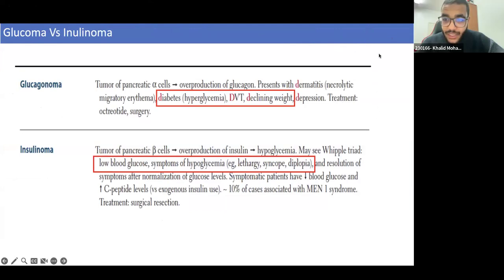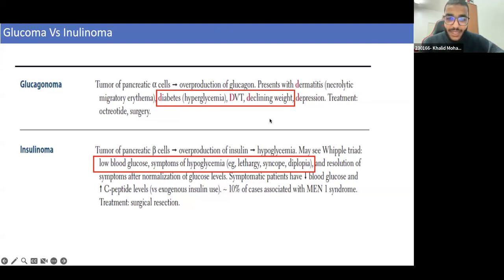Now, I want to touch up on this point again, the whole glucagonoma and insulinoma. These are tumors that happen in either A cells in case of glucagon or B cells in case of insulin. So the thing you need to focus on the most is for glucagonoma, you'll find diabetes or a hyperglycemic state. Okay, this is important. Glucagonoma is the one that causes diabetes. It's not insulinoma, and that's because it will cause a lot of glycogen breakdown and a lot of glucose release, and that's why it's the one that's going to cause diabetes or hyperglycemia. Don't get confused with this.